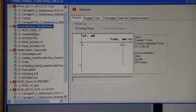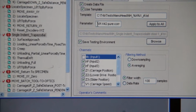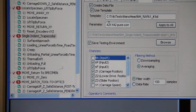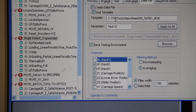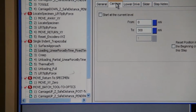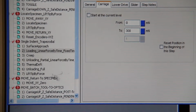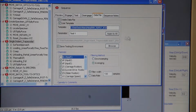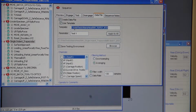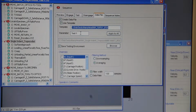Then for the script file, to save your file, you select single indent trapezoidal and go to data files, and you only write in your parameters. You don't have to change the template. You can name this test 1. To change the load, we're going from 0 to 300, so it goes up to 300 millinewton. That's all for this part. Move your carriage down. Your saved files after the test are located on the C drive, tri folder, test folder, under nano head, with whatever parameter file name you put in.